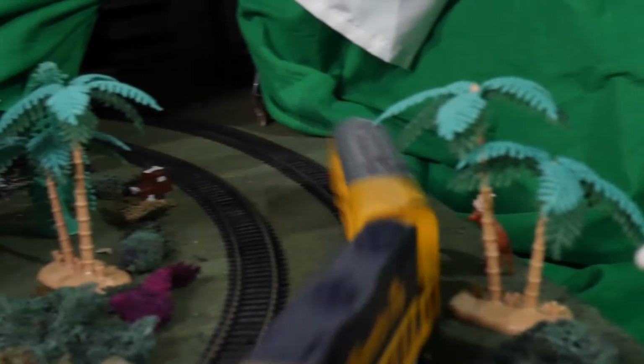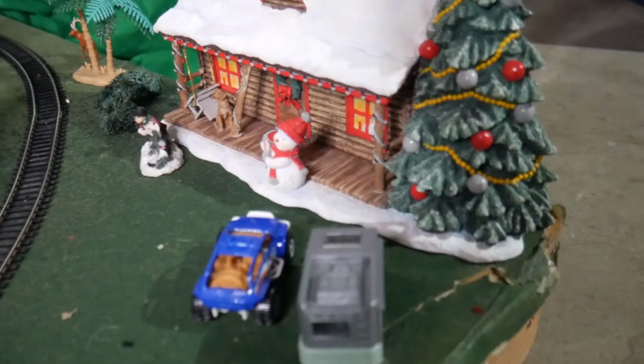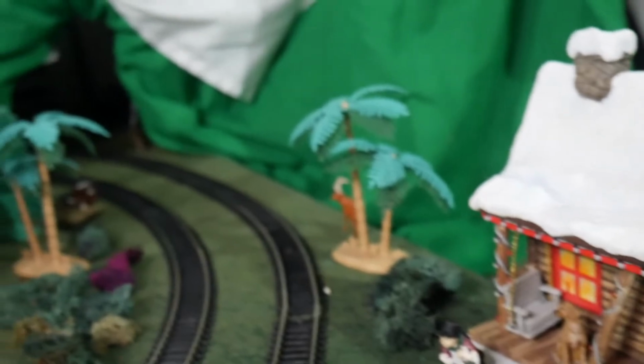Next up is the forest. We have a log cabin home, tons of vegetation, and even a giant mountain with a tunnel through it.